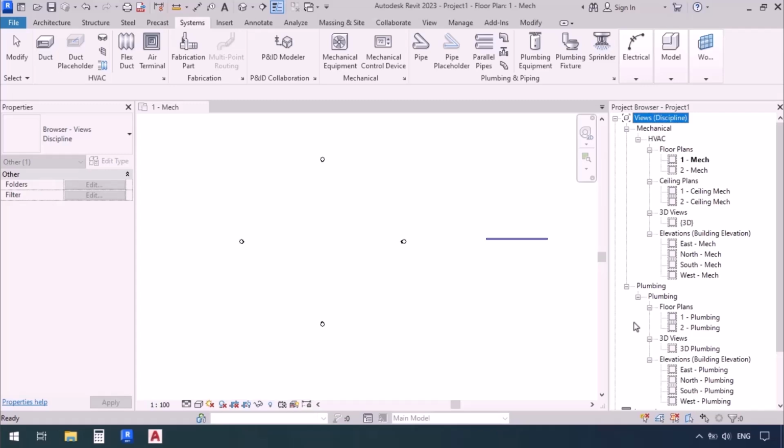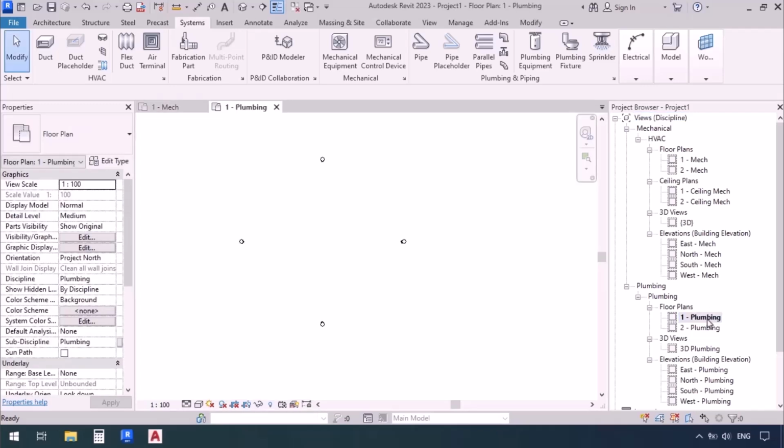There it is. Starting from the first floor, we have two different plans, one of which is called 1 Mechanicals, and the other one is called 1 Plumbing. It's almost as if the different floors that I have become two different plans. We have set this up in a way which we can see the canals and the heating and cooling systems in a layer, and we've also set another layer in which we will be able to see the drains, vents, and the irrigation pipes. We will become more familiar with these settings as we go further.